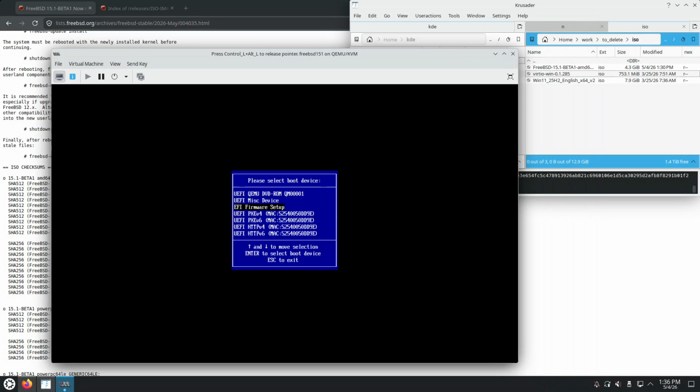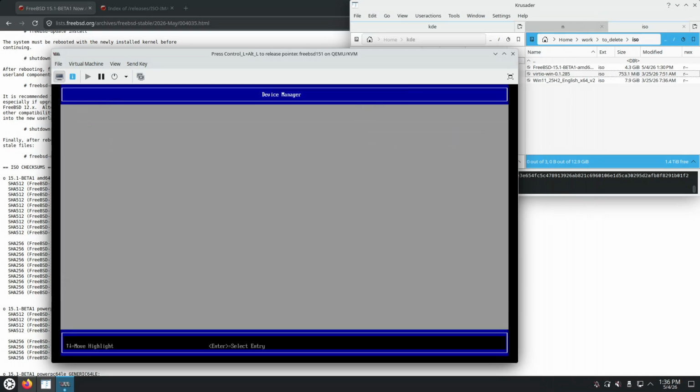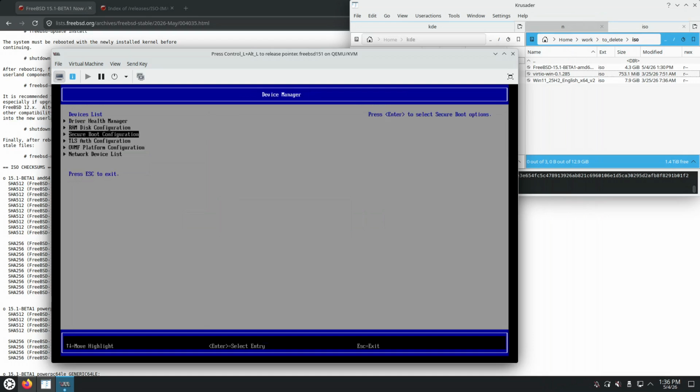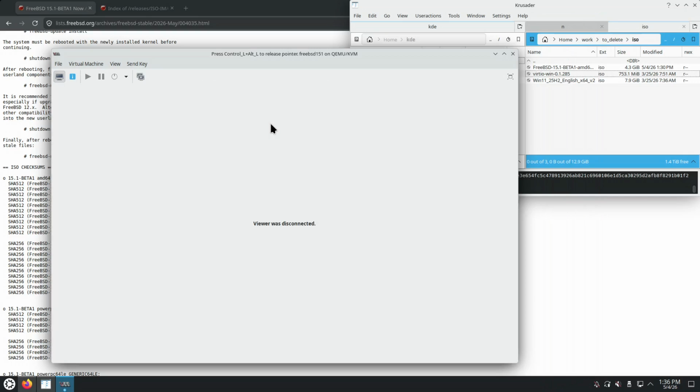EFI firmware setup, device manager, secure boot configuration, attempt secure boot no, so press the space bar, and then F10 to save, Y, escape a number of times, 2 times, and continue, reset.